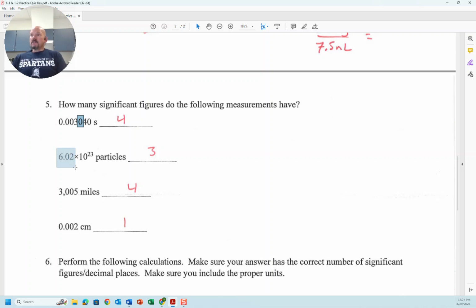Right, scientific notation, it's just the digits in front of the multiplication sign. You don't have to put it in the standard notation. It's just what those digits are. If I wanted to take the same number and give it a 4th significant digit, I could just put a 0 here. Okay. If I wanted to take away a sig dig, it would be 6.0 times 10 to the 23rd, and that would be 2 sig digs. Okay, so you don't have to go out of scientific notation or back into scientific notation to figure out the number of sig digs.